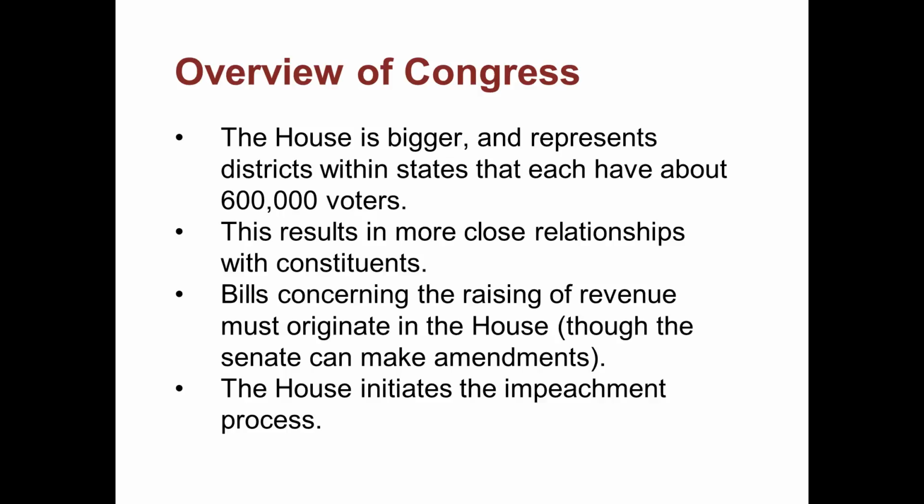This process initiates in the House. So whenever someone is suspected of doing something that rises to this standard, the House can pass articles of impeachment. This basically serves as an indictment, if you want an equivalent to how criminal procedures work in the real world, outside of government. You have to be indicted first, and then you get a trial. The House basically is in charge of indictment in the impeachment process.